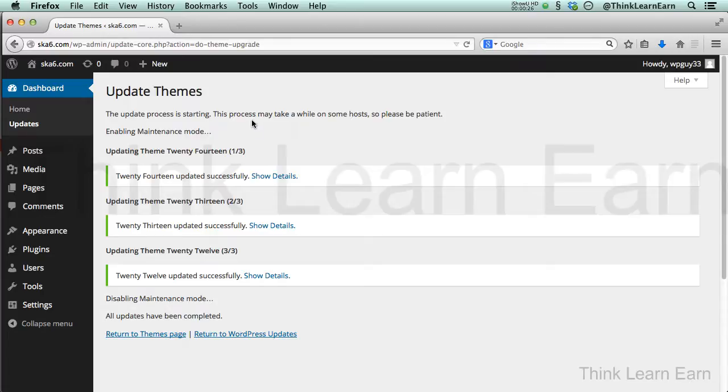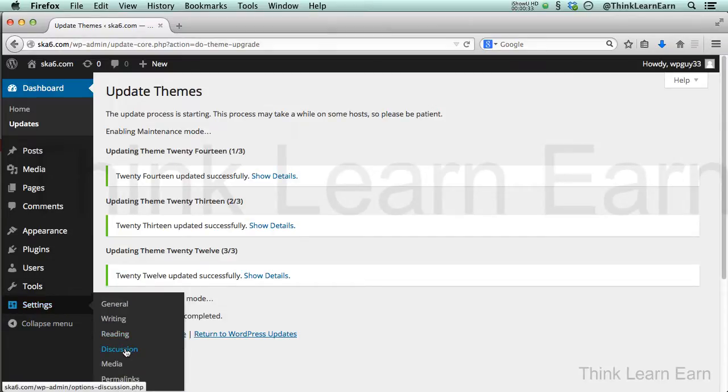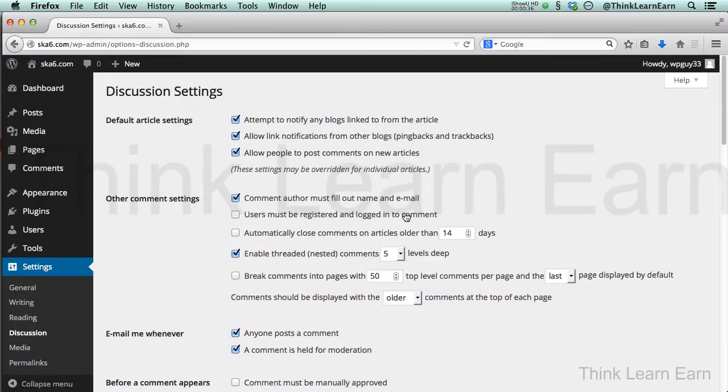So to prevent that from happening, the first thing we're going to do, and this is just a good housekeeping technique, is go under Settings and then under Discussion. Under Discussion, by default, it allows people to make comments on articles. So here's what I suggest you do. It's the same technique I use. I'm going to choose not to have people post. The person has to be registered. They must be registered to log in and comment, and automatically close comments on articles after 14 days or whatever. I'm actually going to change that to 1 day because I really don't want people posting on my website.